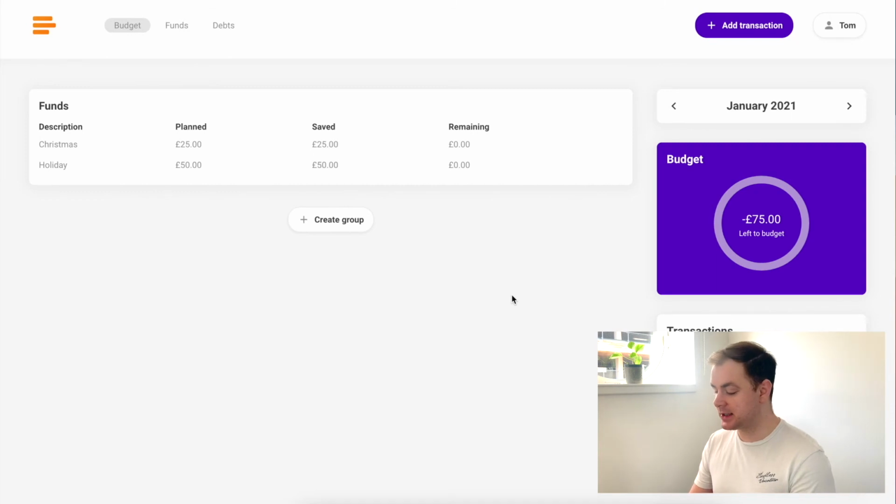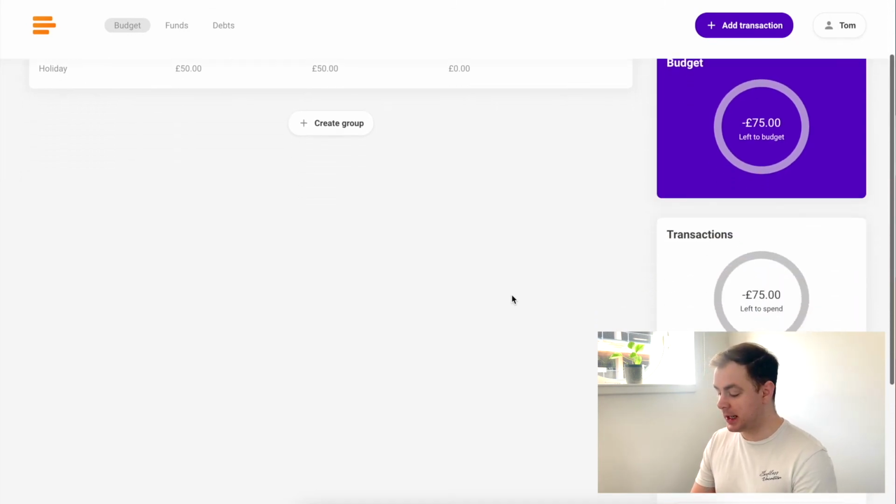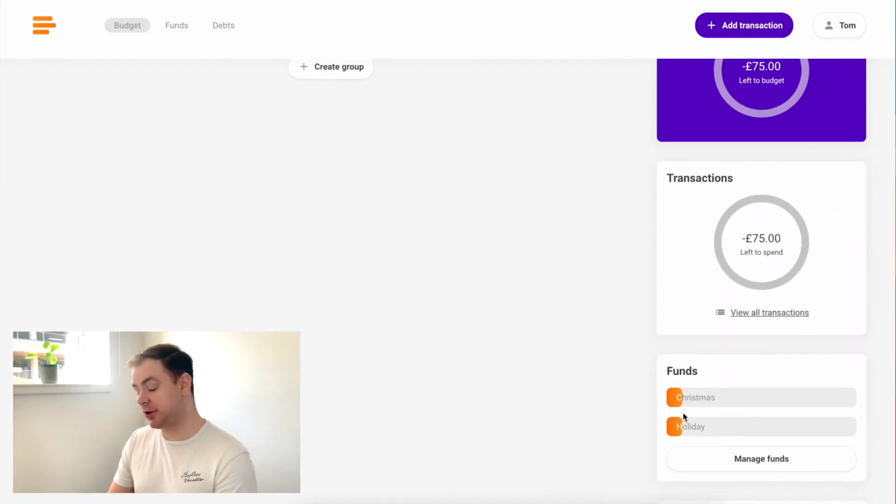And now what we'll see is if we scroll down in funds, these start to grow. What's great about this is it shows you how much you have relative to the overall goal. You can see this overall goal would be 300 and this would be 600, and you can see they're both the same because they both have a time frame of 12 months, so this would represent 1/12 of that total bar.